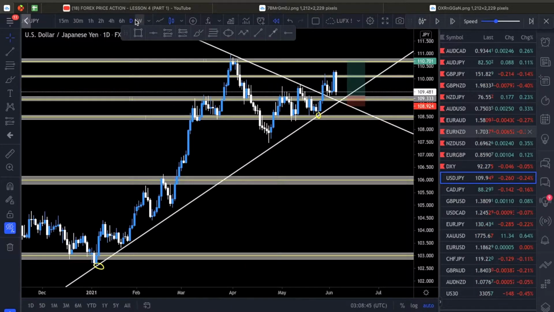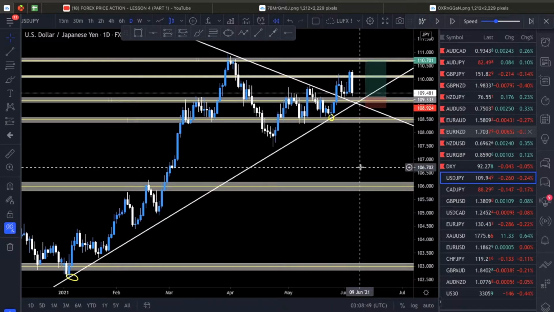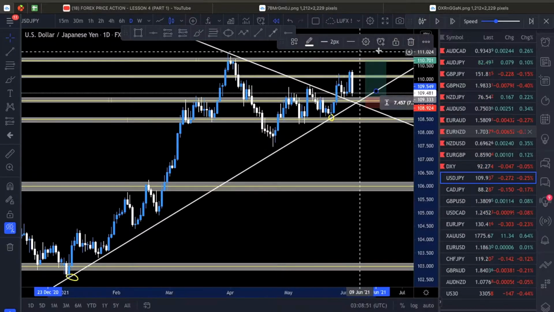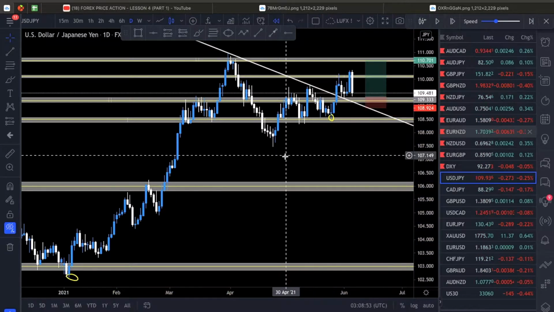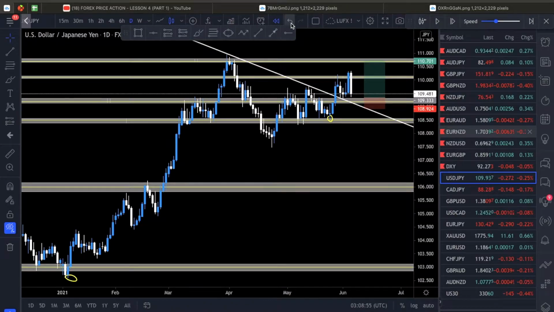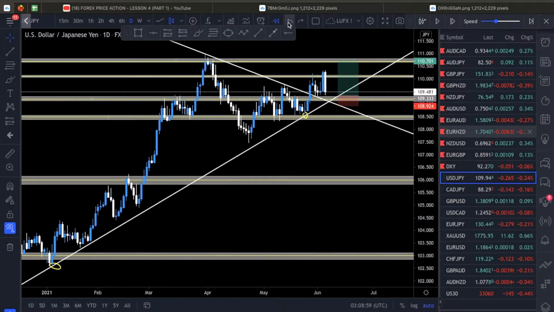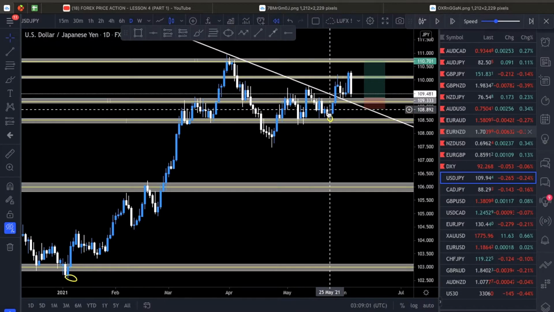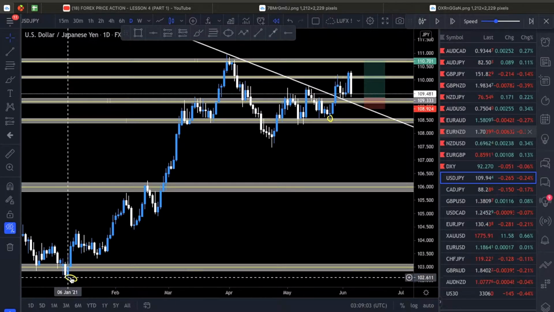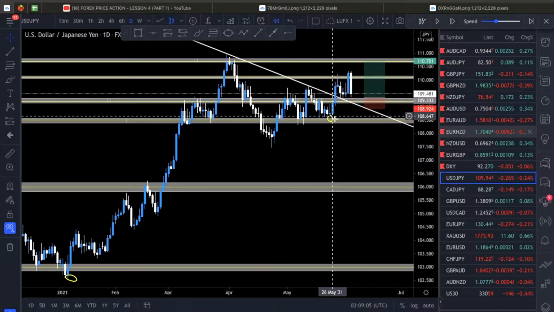So this is on the daily chart. Each of these candles is 24 hours, open to close, right? So let me just break it down. As you can tell, I have two trend lines on my chart, right? This one and this one. So this trend line, I was connecting this point and this point.